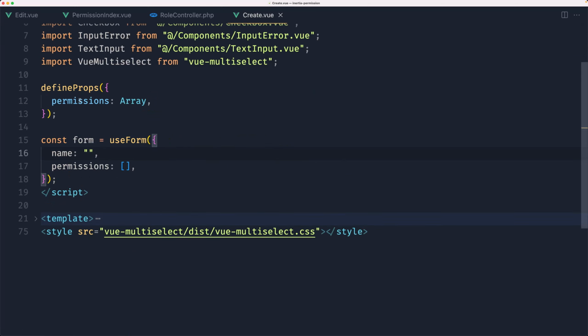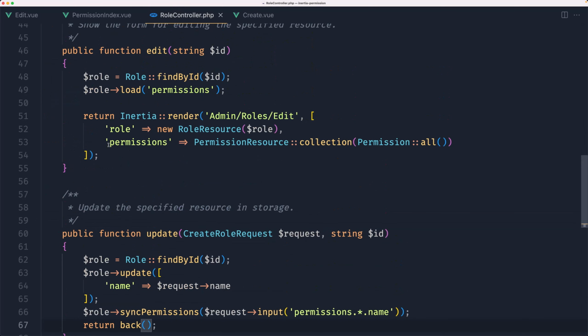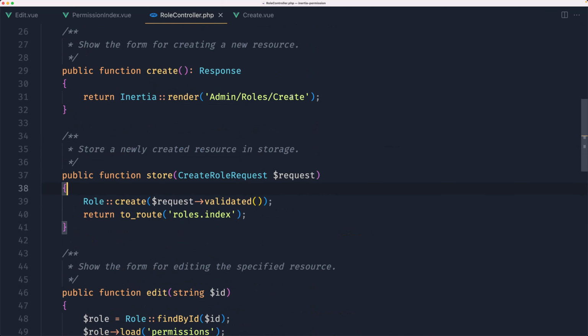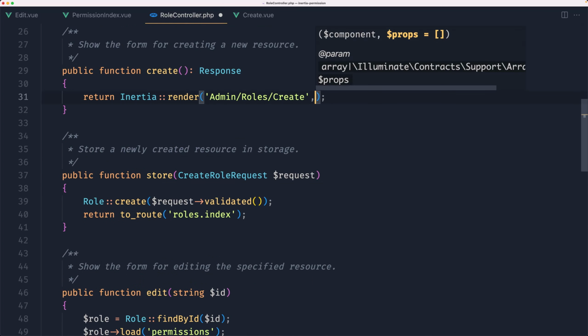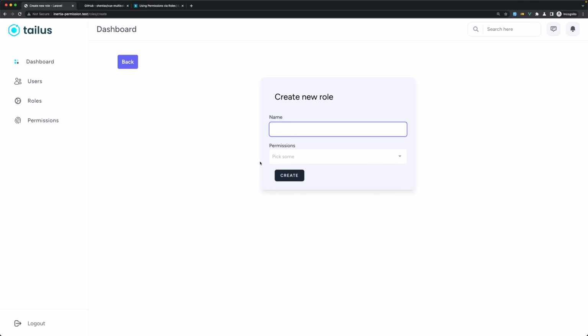And now we need to add permissions on the controller. So just on the edit we have, and add it also on the create here. So we need to pass permissions as well on the create. And let's save and let's see what we got here.